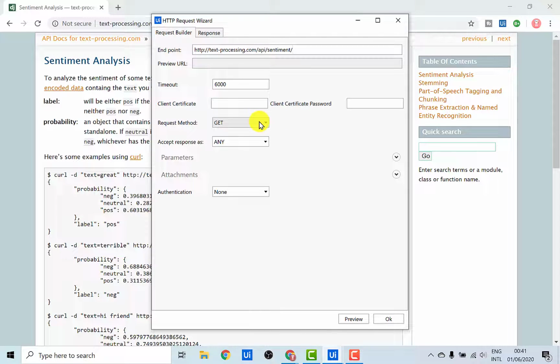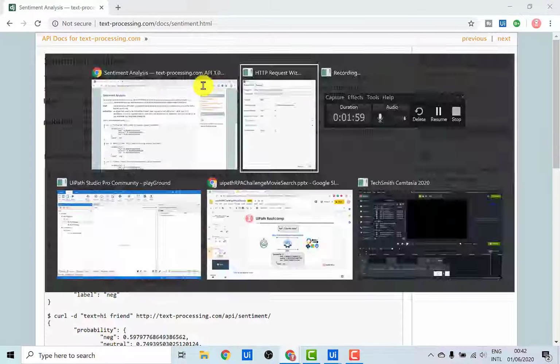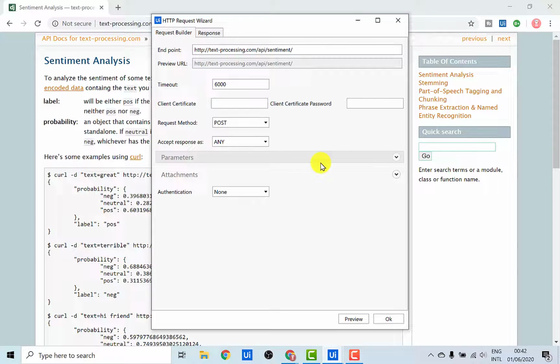So let's move on to the next entry box, which is nothing but a selection of different request methods. And if I click on this button here, you would get all the requests that are possible using the HTTP request. So I will go ahead and select the post method. And for confirmation, you could just go back to your documentation and see here that it is an HTTP post request that needs to be made in order to use this API. So let's go back to the wizard and see what else needs to be entered.